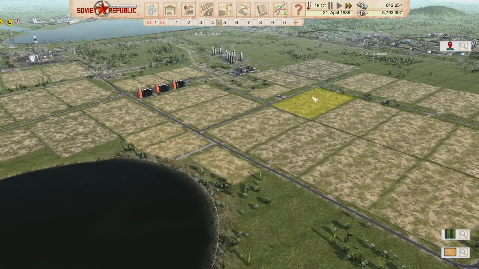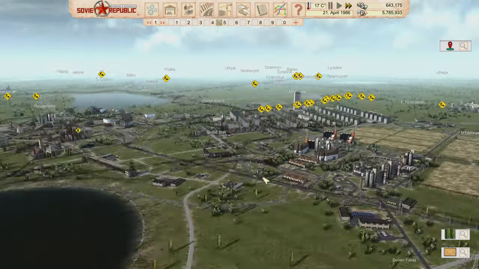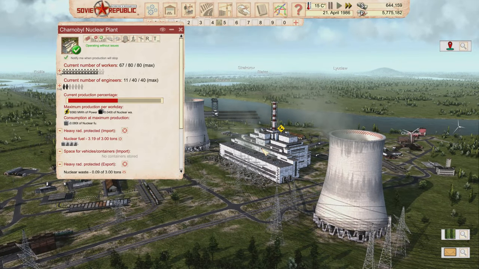It is April 1986. Everything is looking pretty good. We're not going to have any meltdowns, all right? It's April 21st. No nuclear meltdowns this month.